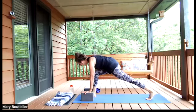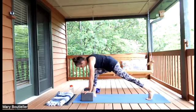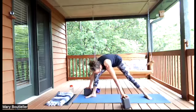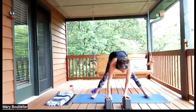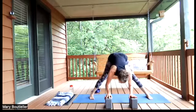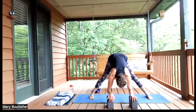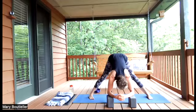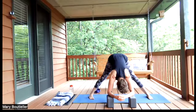Release your hand from your block. Listen up. You're going to turn your back foot to the side and you're going to take both blocks with you. Turn all your toes forward and come into a forward fold. You can take elbows to blocks if you've got that movement in the hamstrings. Breathe.